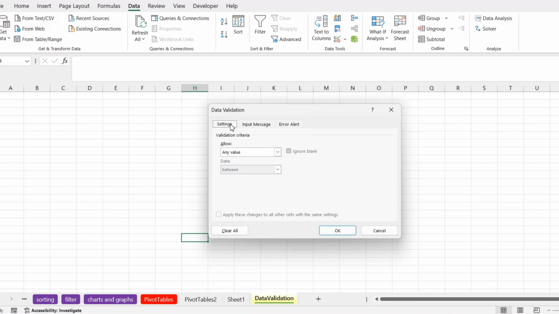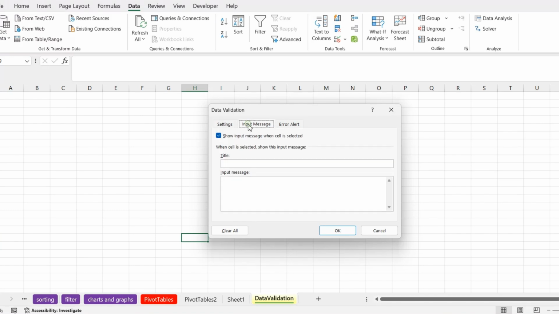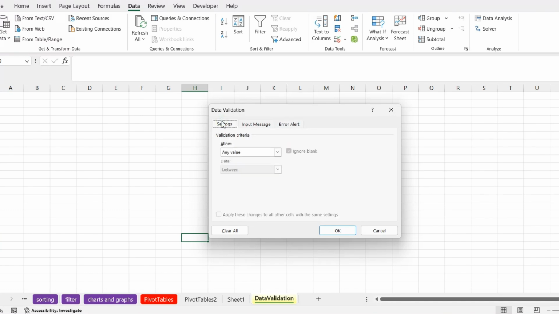The first one is the settings, the second is the input message, and the third is the error alert.